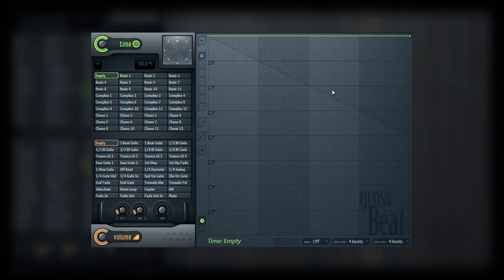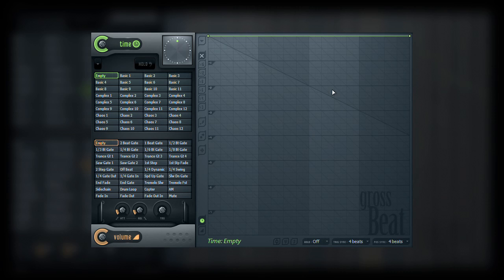videos. For those that may not have used Grossbeat, you may be asking yourself, just what is Grossbeat? It is definitely an effect unlike others. Grossbeat is a time-based effect plugin that is used to alter the timing of the audio that it is inserted into. To give a better description, Grossbeat can be compared to how a DJ may use the turntables and his or her fingers to alter the timing of the beat.